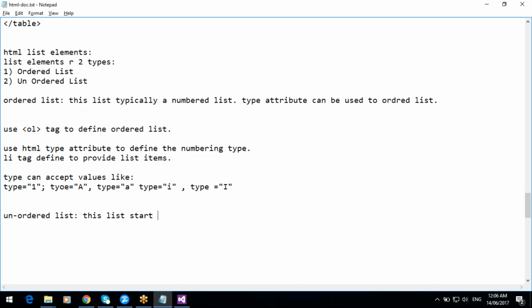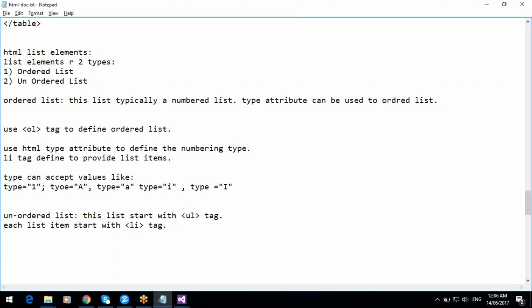Another list is defined with the UL tag, and each list item starts with the LI tag.